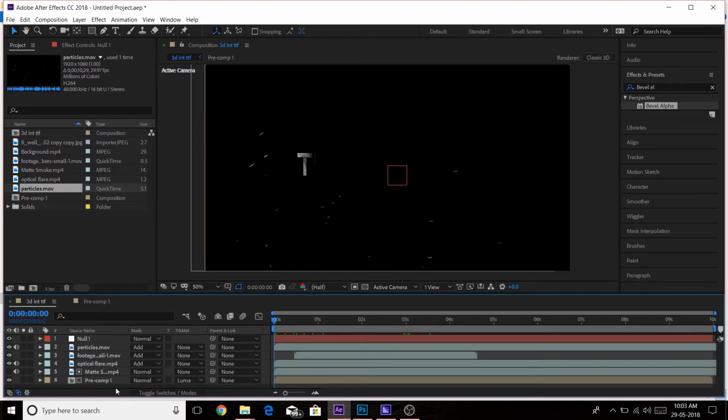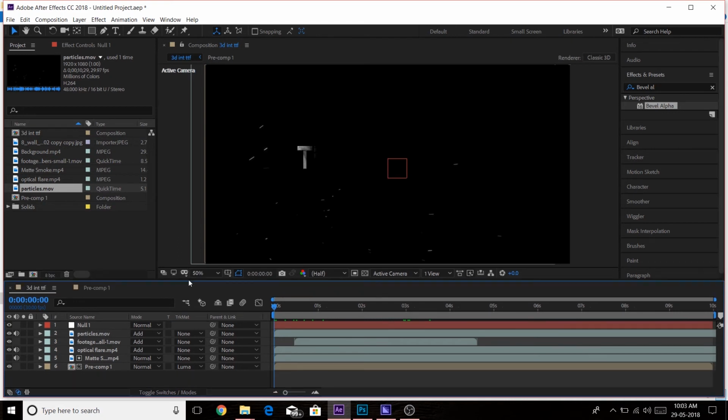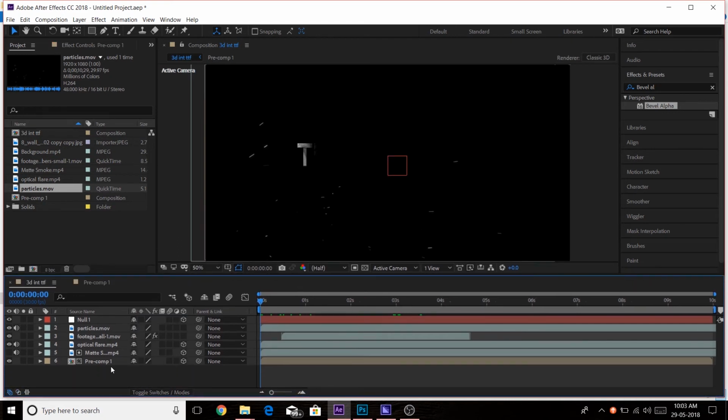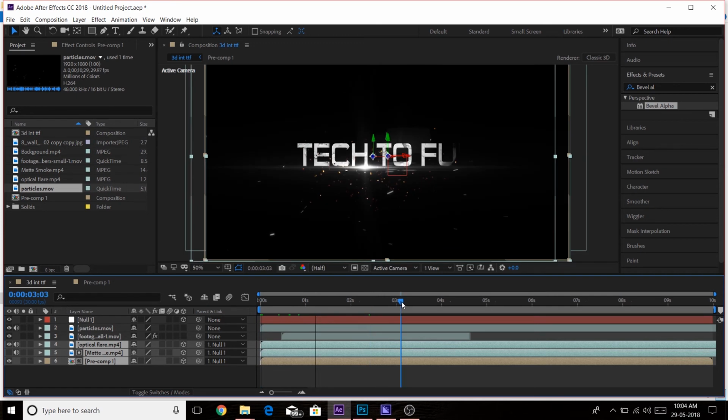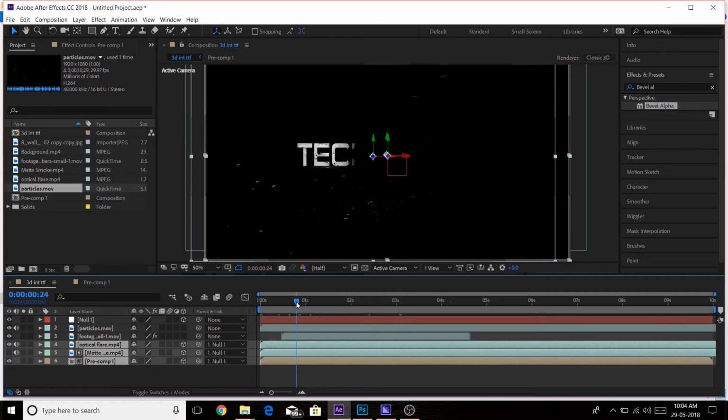Just follow, just select all this. Oh, I have very little space over here, so just select all this and drag and drop it at the null one. Click this and like this. Yes, as you can see, it says null one. So over here, the layers which you have selected, you can actually resize them and make it an animation.